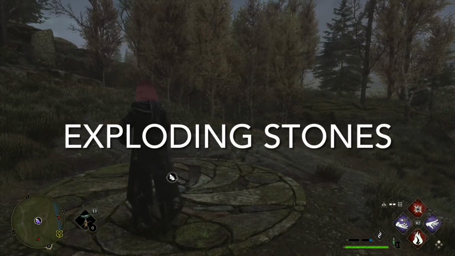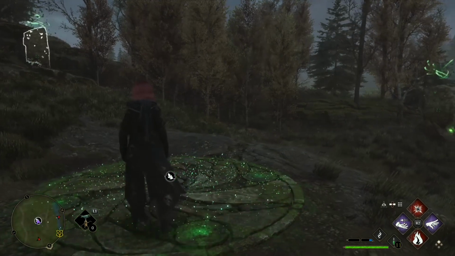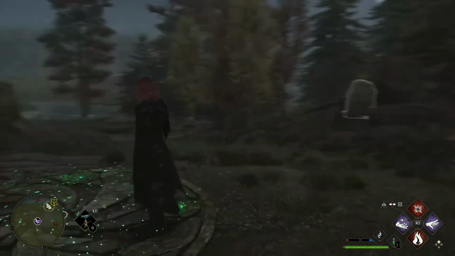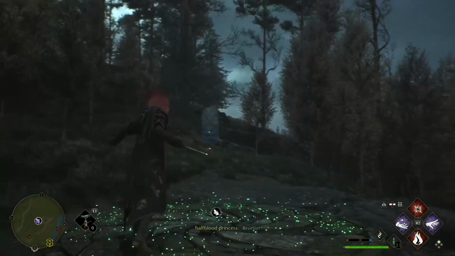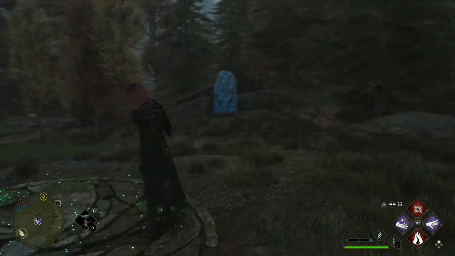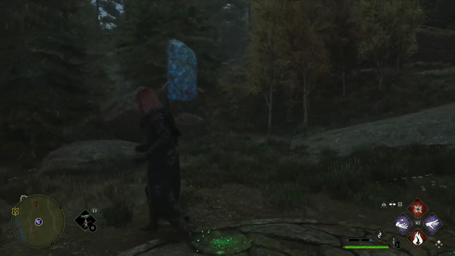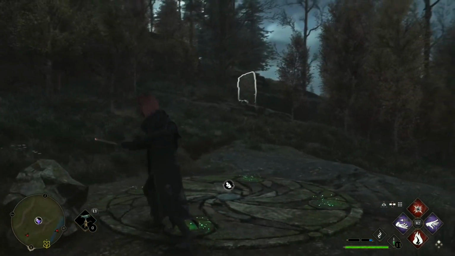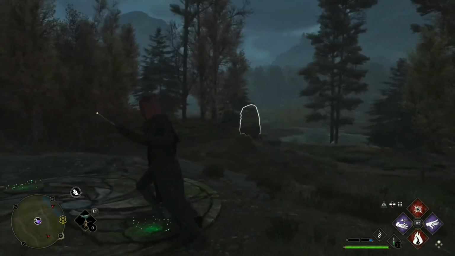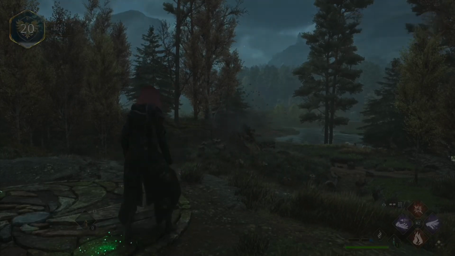This next trial is Exploding Stones. When you activate it, you'll see some stone statues around you activate as well. They will also glow blue when using Revelio. You will need to blow these up. You will need Confringo for this trial. There are 5 of these statues that need blown up to complete the trial.